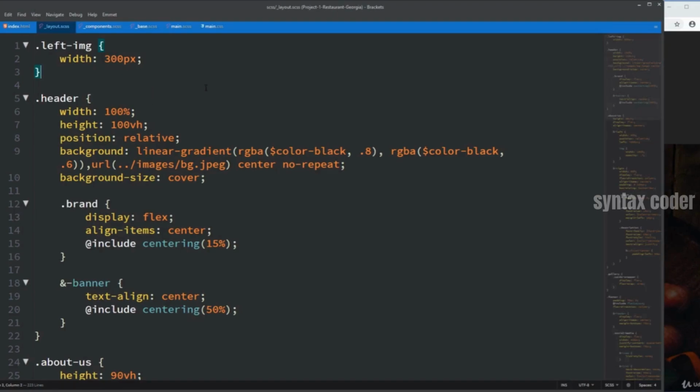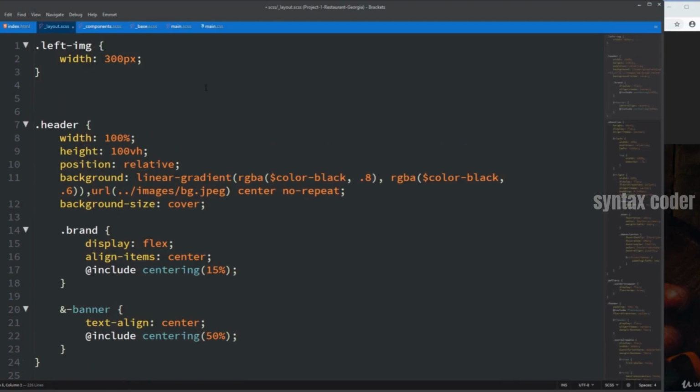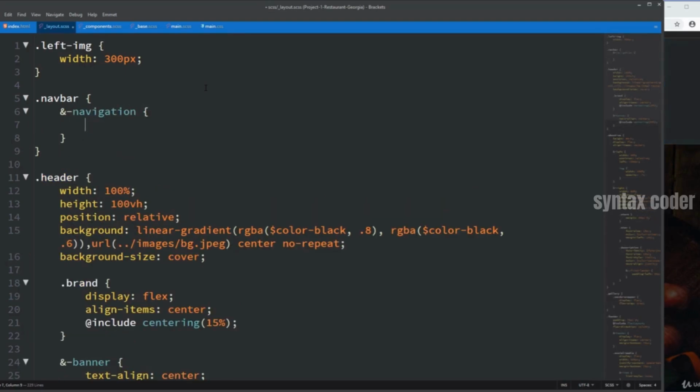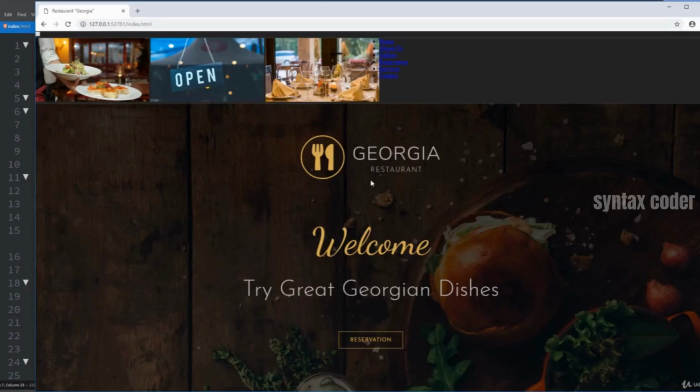Select navbar navigation. For that, at first select navbar itself, and then inside it write ampersand navigation and assign to it display flex. So as you can see, images and list are placed side by side. Now we have to style each part individually.